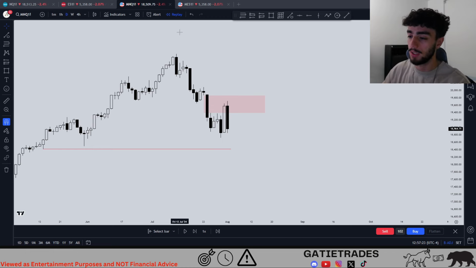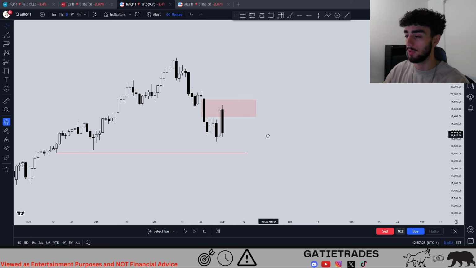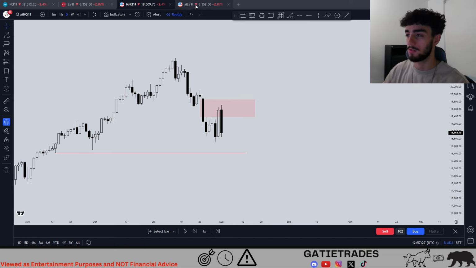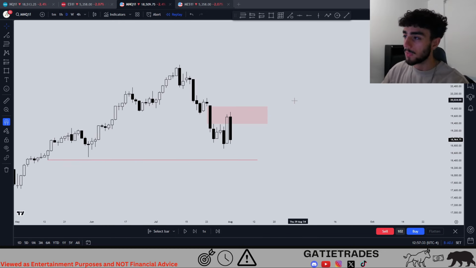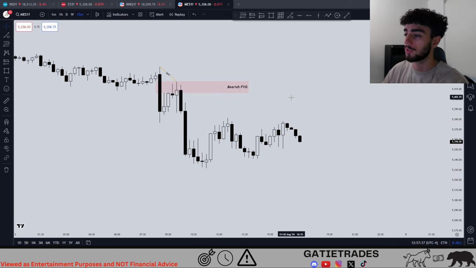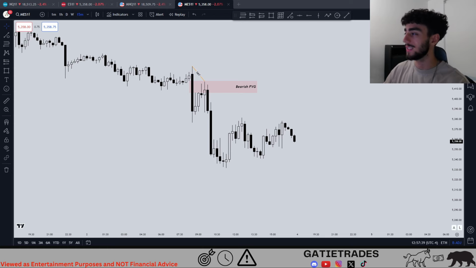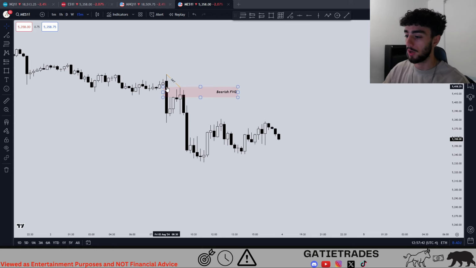Now Friday is NFP, and I have a specific protocol for NFP, but the concepts remain the same. Just because the volatility increases and the manipulation is increased usually on those kind of news days, this concept still applies. And I did take this trade, which is why I'm using this specific example. So here you come on the S&P 500 and you see it's Friday, and now this is my favorite trading window. So 9:30 to about 12 is my favorite trading window right here. And so you know, this is exactly what I was looking for in my model.